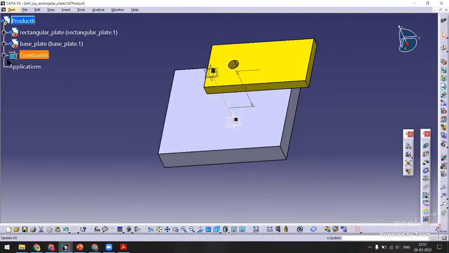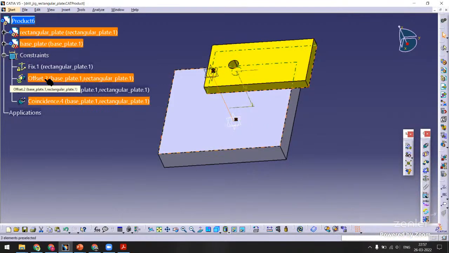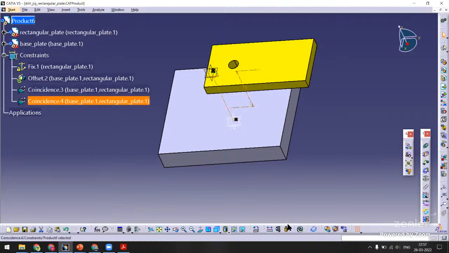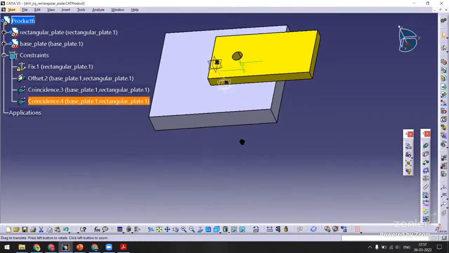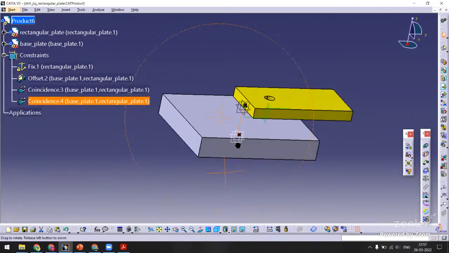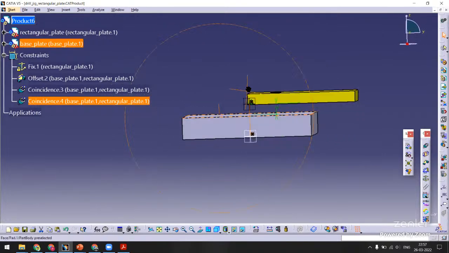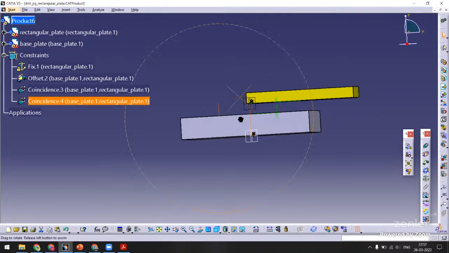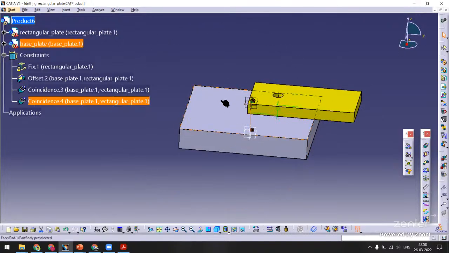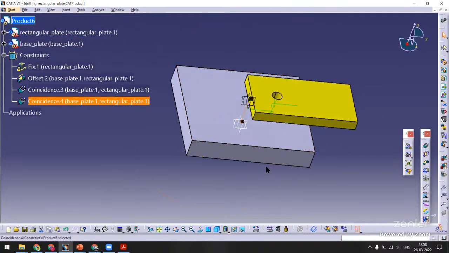So now you can see the constraints are created, the offset constraint and two coincident constraints. Now you can see the offset 10 mm and these planes are coincident or in alignment. So I will leave it as is.